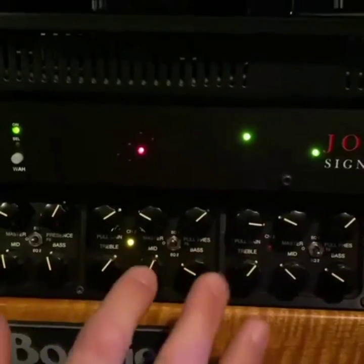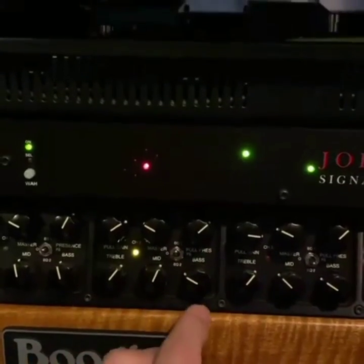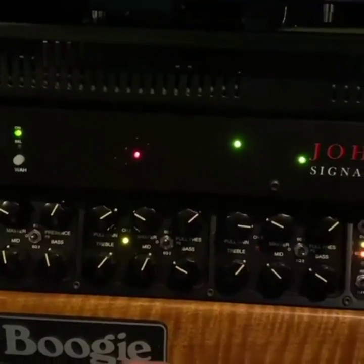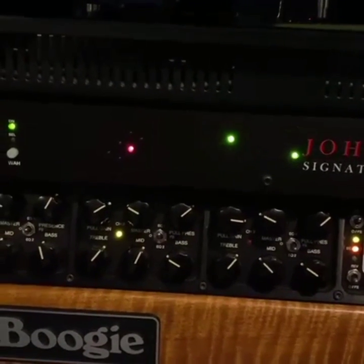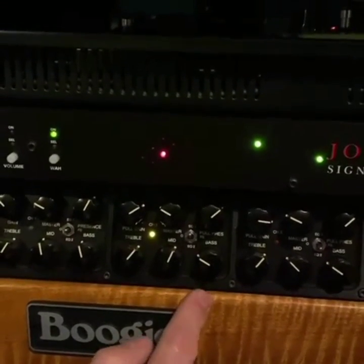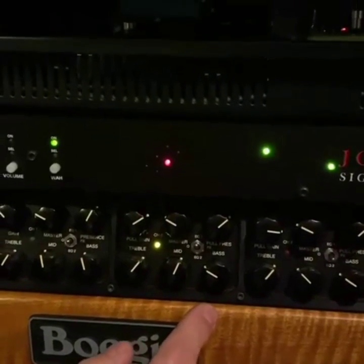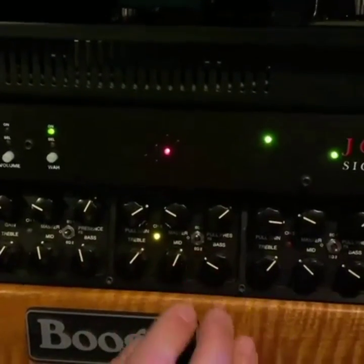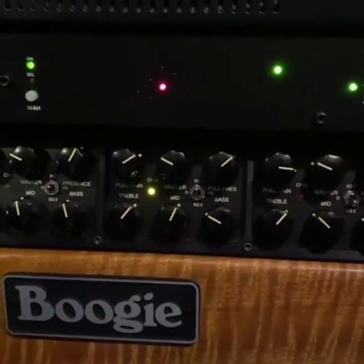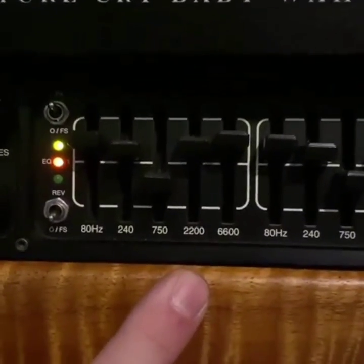So believe it or not, this setting with a lower gain, presence is pretty high, and these treble, mid, and bass here, it's actually a super, super tight, forward kind of tone. It reminds me a bit, I keep thinking of that Lamb of God record, where Mark's using the Mark IV. It kind of has a very Mark IV sound to it. Anyway, check it out. And here's the EQ equated with that, which is kind of normal.